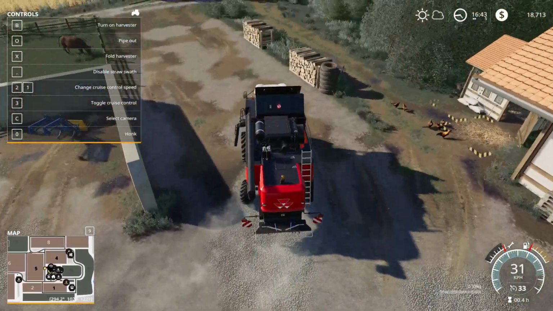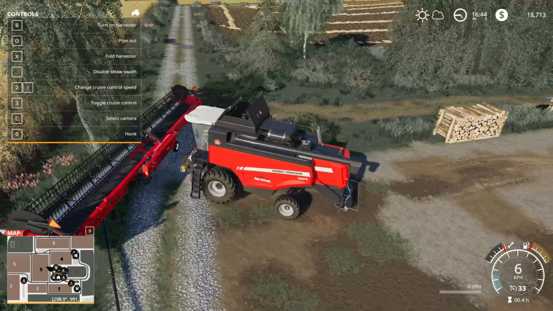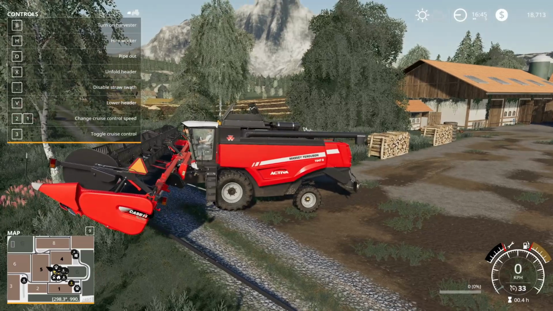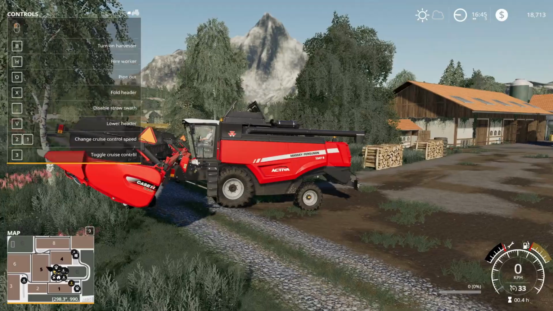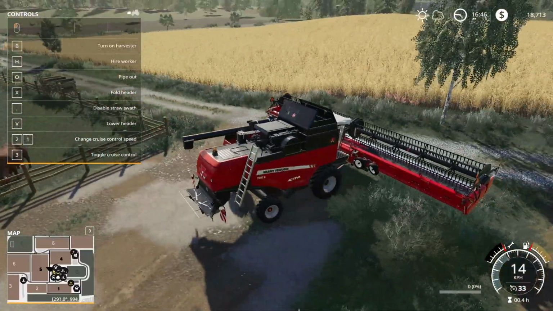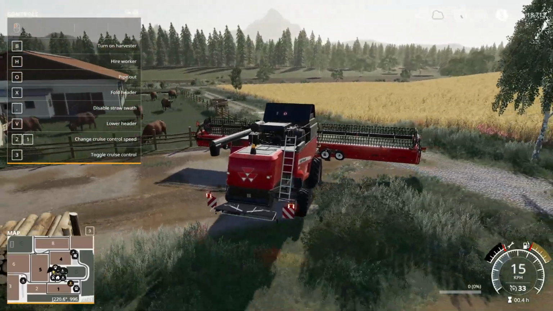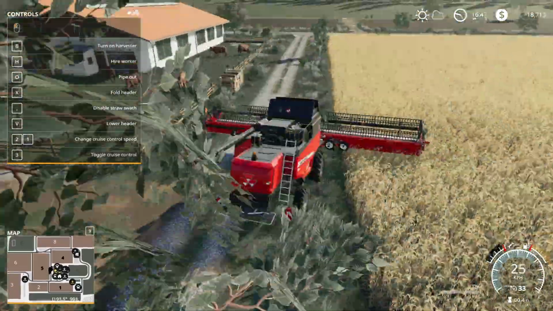I know for the old harvester, or another harvester that I had, it couldn't fit a 12 meter. Let's see. Unfold. Okay. Okay. Now, this works. I'll be so happy. I don't think you can get out around basically anything. It's so big.